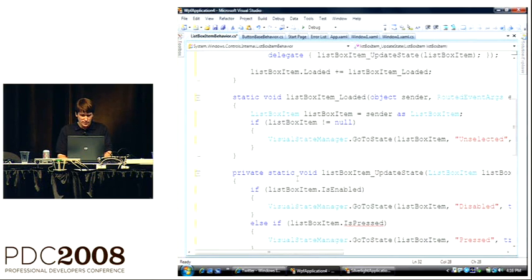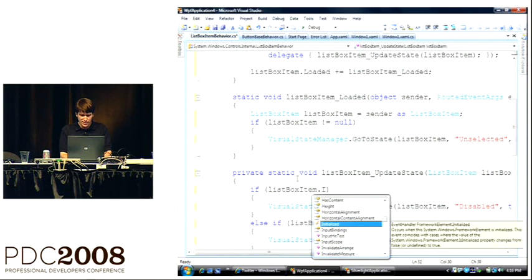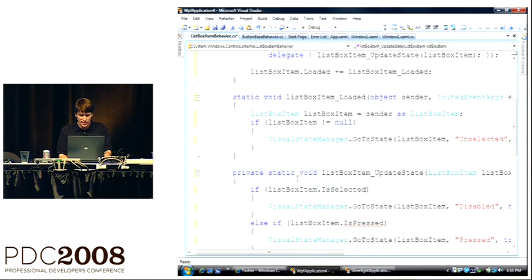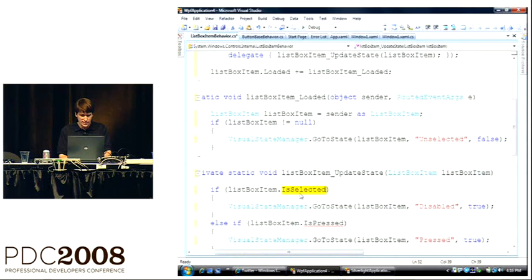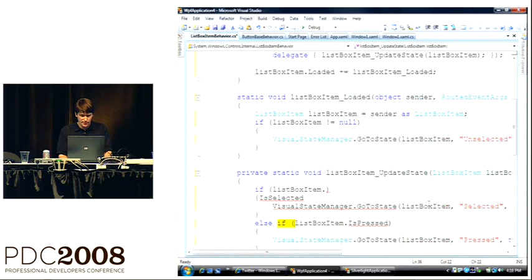And here's the hook proc. So when that property changes, I'm going to figure out if the list box item is selected, which is this thing. I'm going to go to state selected, else, and get rid of all this, Visual State Manager, go to state unselected. You get the strings right.